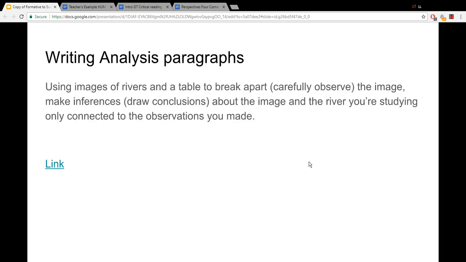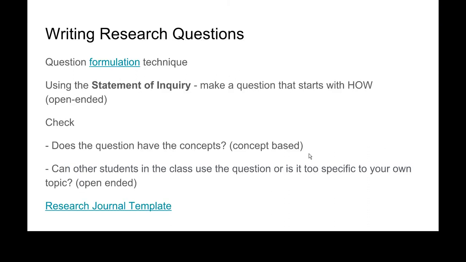Students then used those columns with their own observations to write inferences about what they thought might happen next or what might be happening in the images, but to understand that they can only make inferences based on an observation, which means they have evidence. They have evidence for their conclusions that they're drawing from the images.